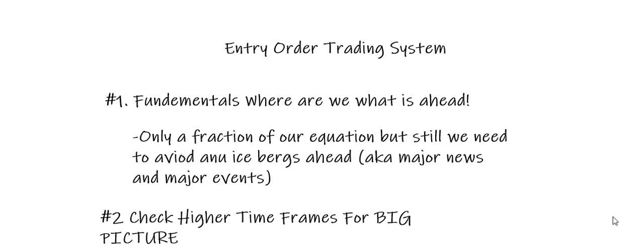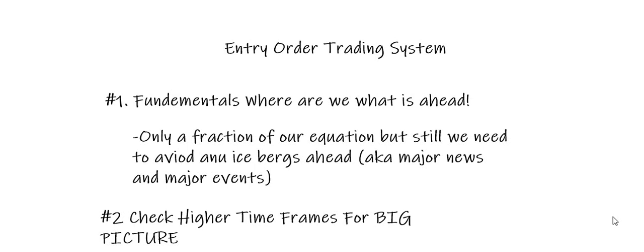So I'm going to cut right to the point. This is the entry order trading system that we use for something like gold. Can also work with some other things. Gold works in a very particular manner. Sure, a lot of other things, currencies, indexes can work with this as well, but I really just focus on one thing and master one thing because it makes life a lot easier.